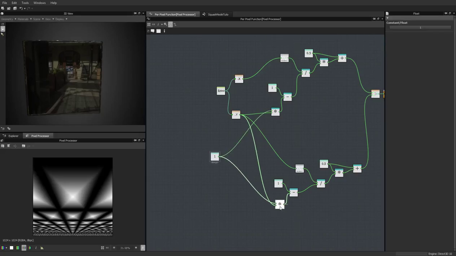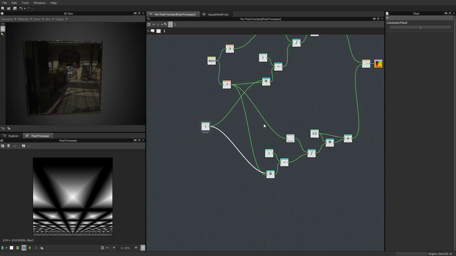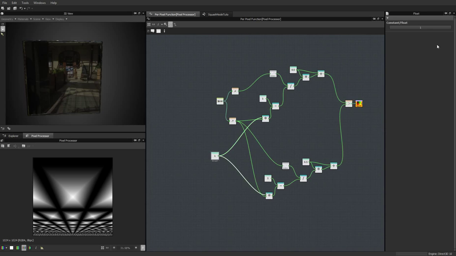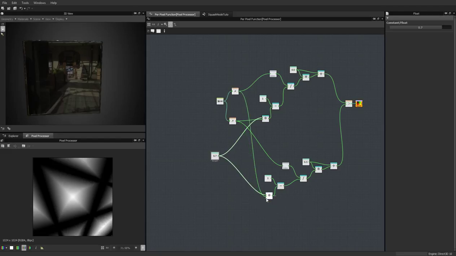And we put 0.7, and this should be there, but it doesn't work. Let me check.